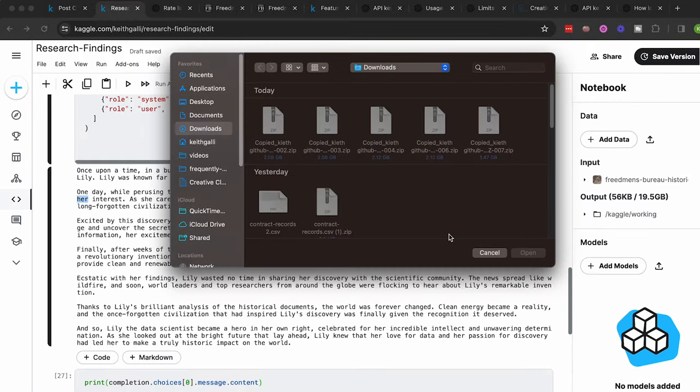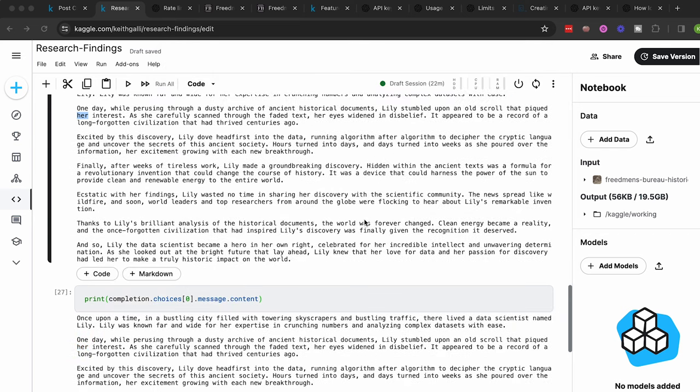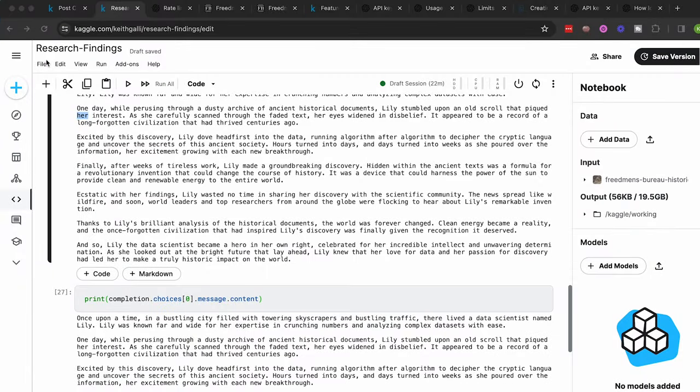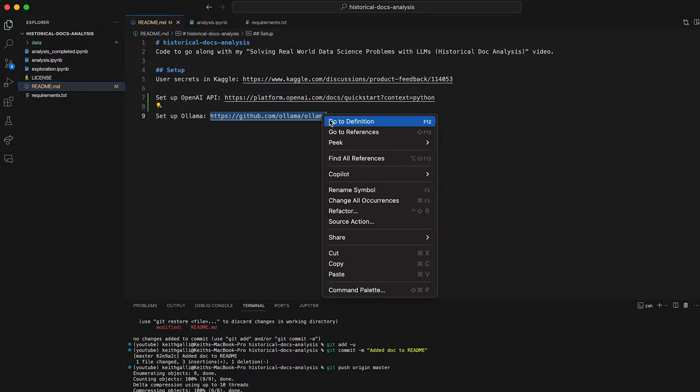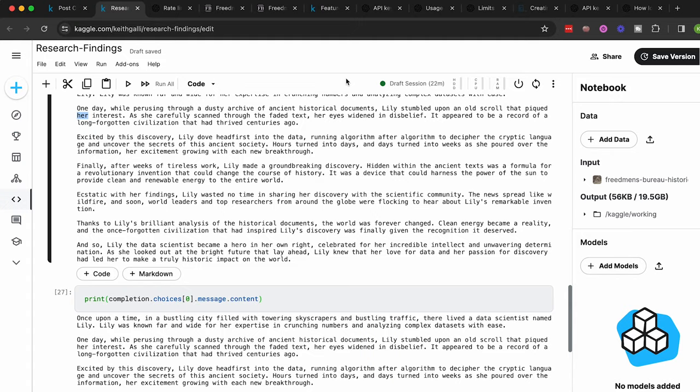Okay. Now, let's say you didn't want to do the OpenAI route. You just don't want to deal with it. You want to use open source. Let's show how we can do that too. So in this case, because I don't think we can get this to run in Kaggle, maybe I'm wrong. If you know a way to do this in Kaggle with Ollama, drop a comment down below. But basically, there's this awesome new, I don't know what you call it, framework. I guess we can look at their documentation to see what they call themselves.